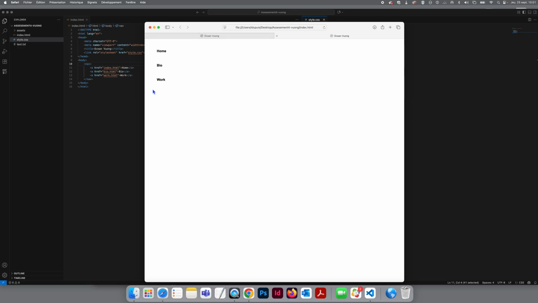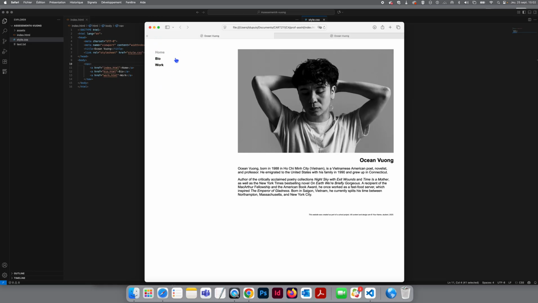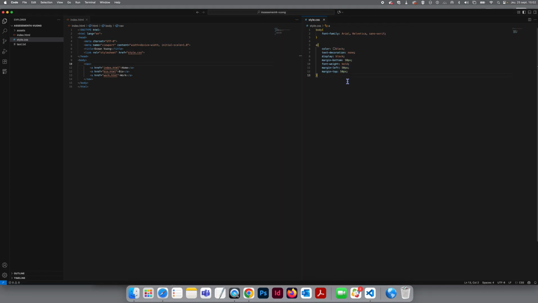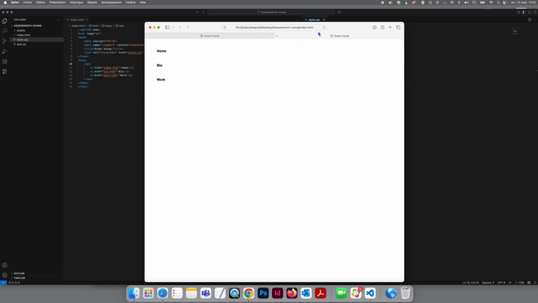I would like my links to be in a block, and that block being moved like 50 pixels top, 50 pixels left. So that's right. So I'm going to put my nav tag, and I'm going to put in the nav tag my margin left and my margin top. This will be better here. Yes, this is what I want.